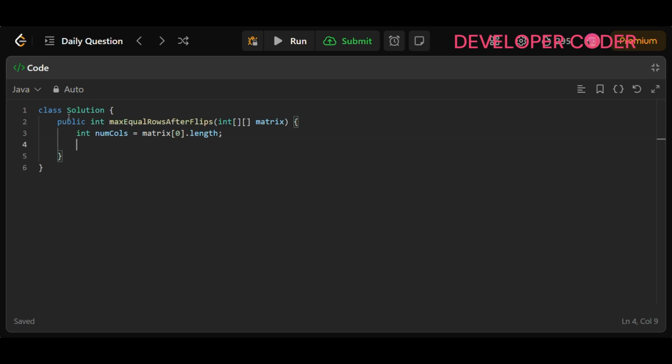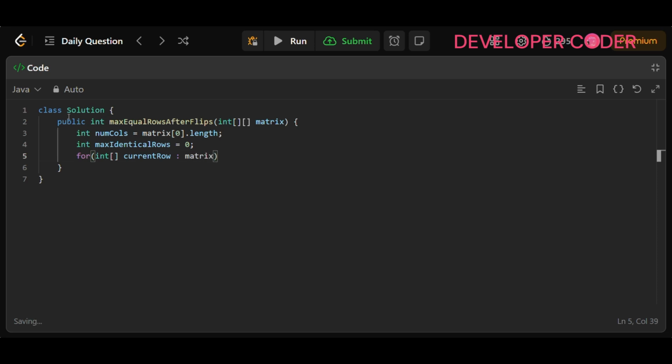And int maxIdenticalRows is equal to 0, and then just iterate over all the rows: for int currentRow in my matrix.